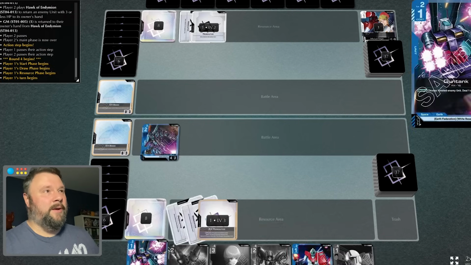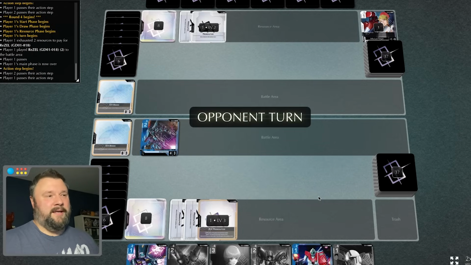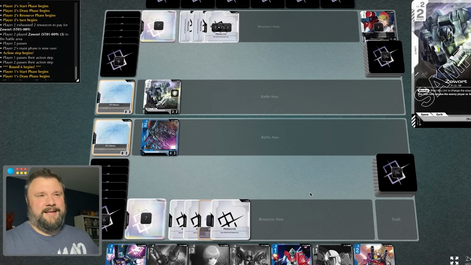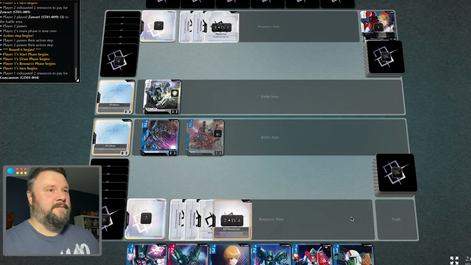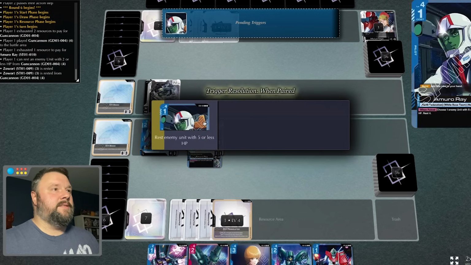Okay, this is actually going exactly like the last game. We're going to keep our EX resource because we don't really need to put it out there. I think, is this exactly how the last game went? Oh, I can do this play. This is a fun one. Bam. And we get to rest.